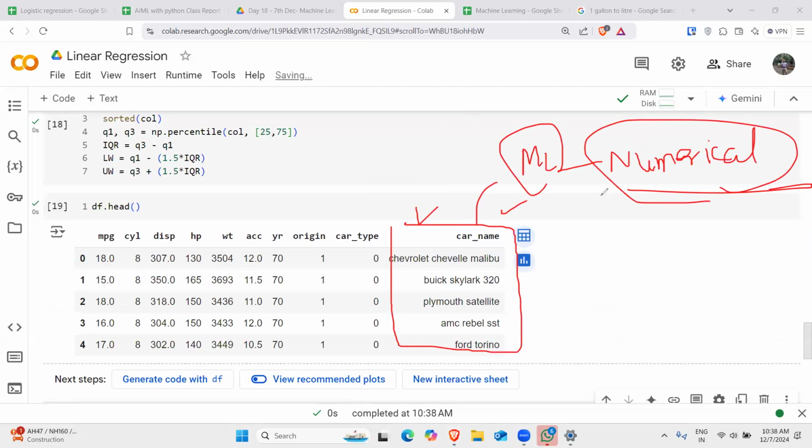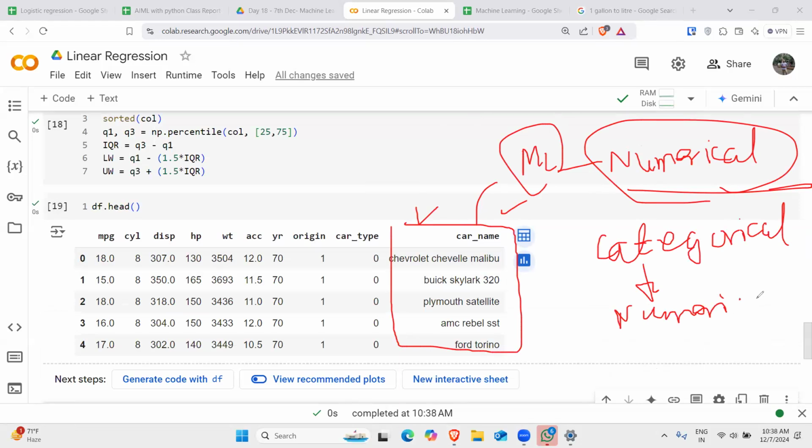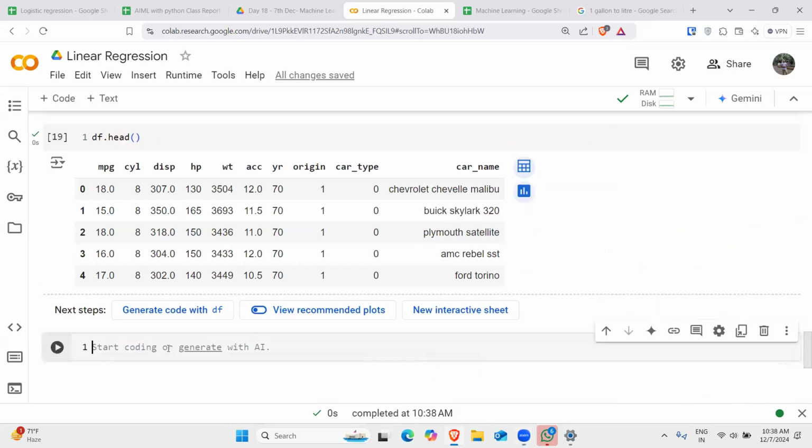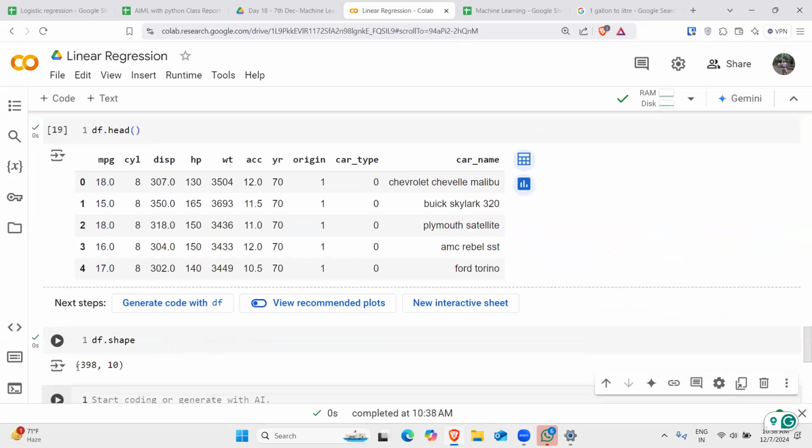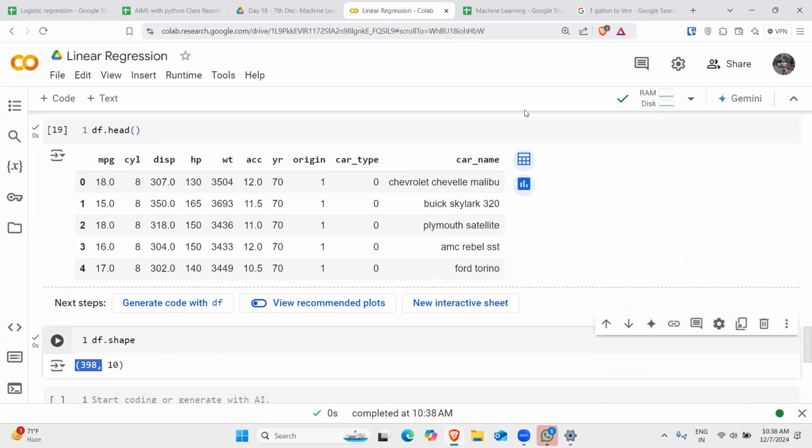So if we have a categorical column with different classes, we have to convert that into numerical. But here we have different car names, right? So if you just check the shape of this data, we had 398 records, 398 different car names. So we have 398 distinct car names.